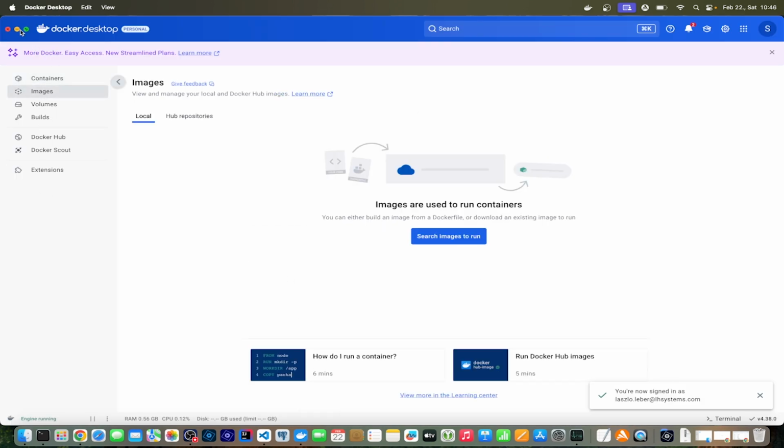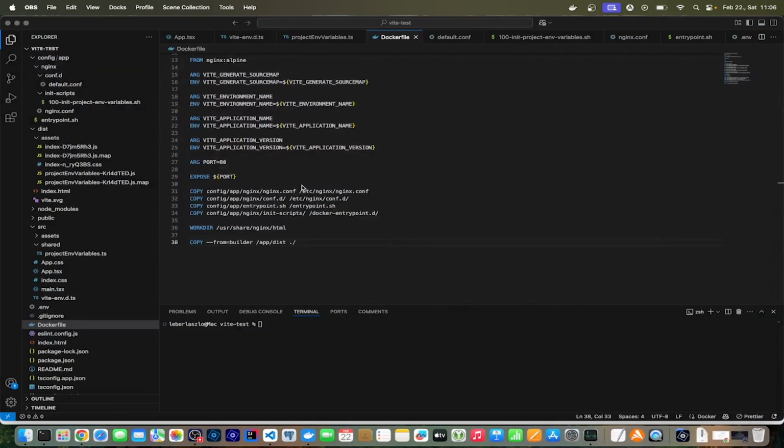And it's running. One more thing to do before we can build our Docker image: we need to set the right permissions to be able to run the shell script.